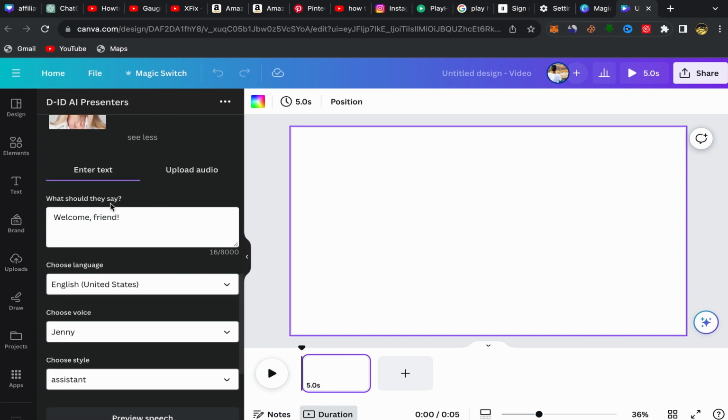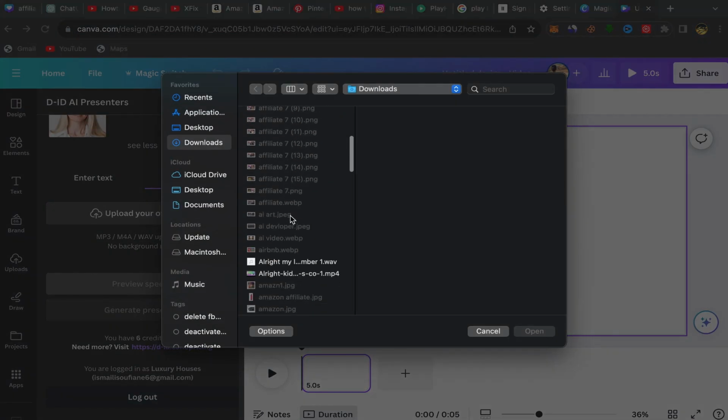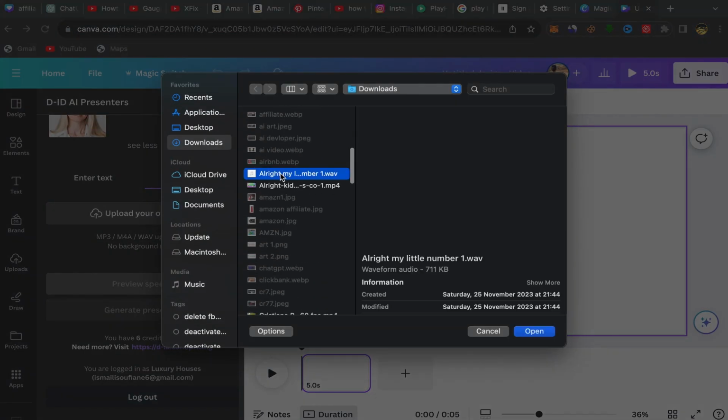Scroll down, so you can put your script here, or you can upload your own voiceover. Okay, so if you want to upload your own voiceover, you can click over here on upload audio, upload your own audio like this, and you will choose your own audio from your laptop.